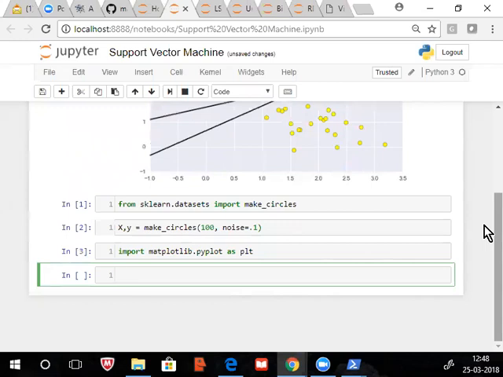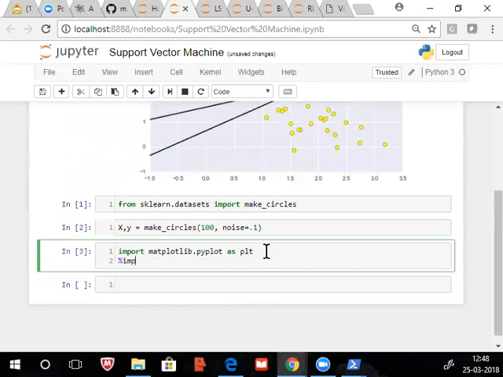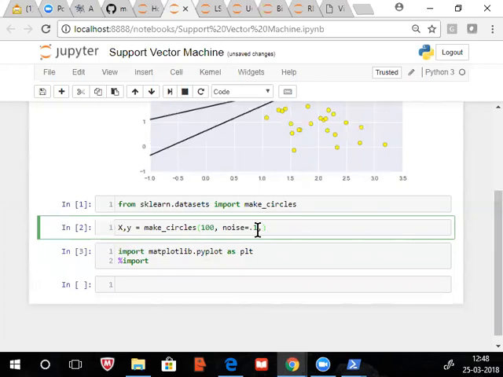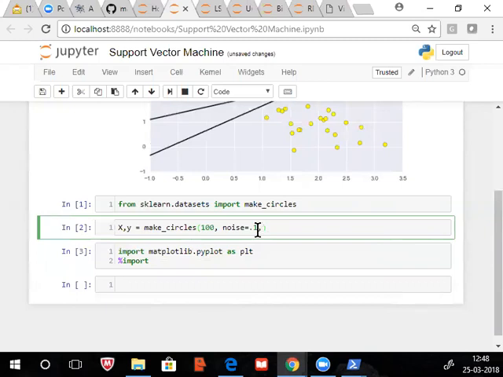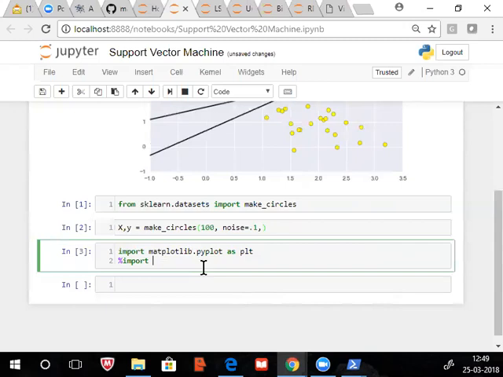Okay, so let's first plot the data. What is noise? Noise will generate the data, and if you don't mention noise, it will be a perfect circle. And if you mention it, we want the features also, right? What is making 0.75? Is a lesser number better? Lesser noise means it is closer. If you add more noise, it will be a little distorted. Let me just show the data, dump the data.